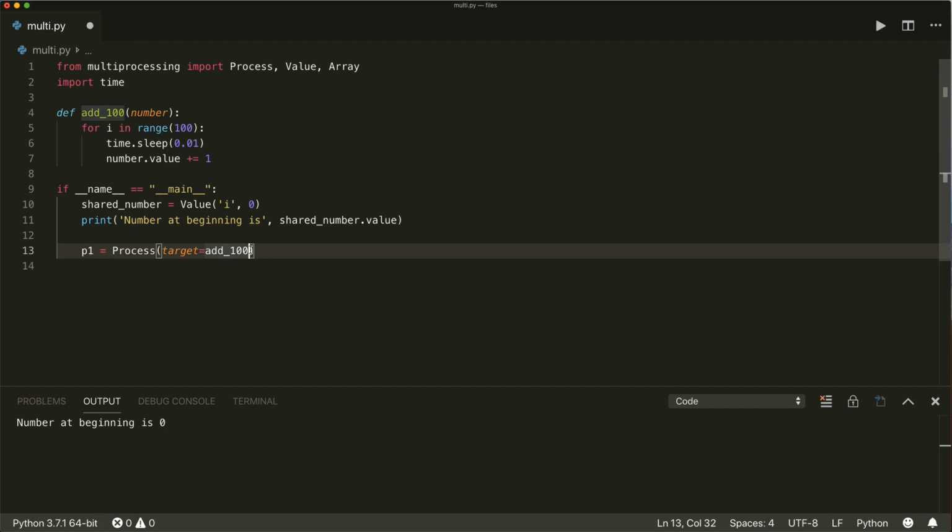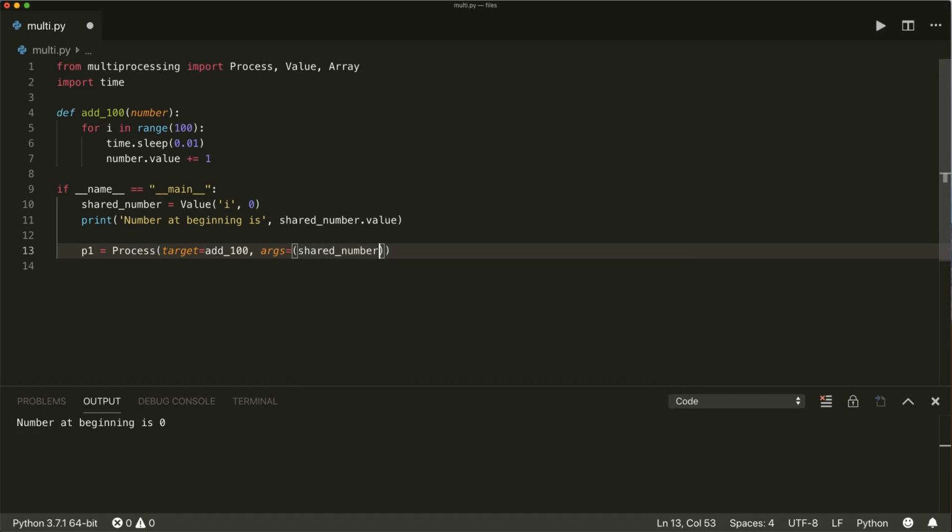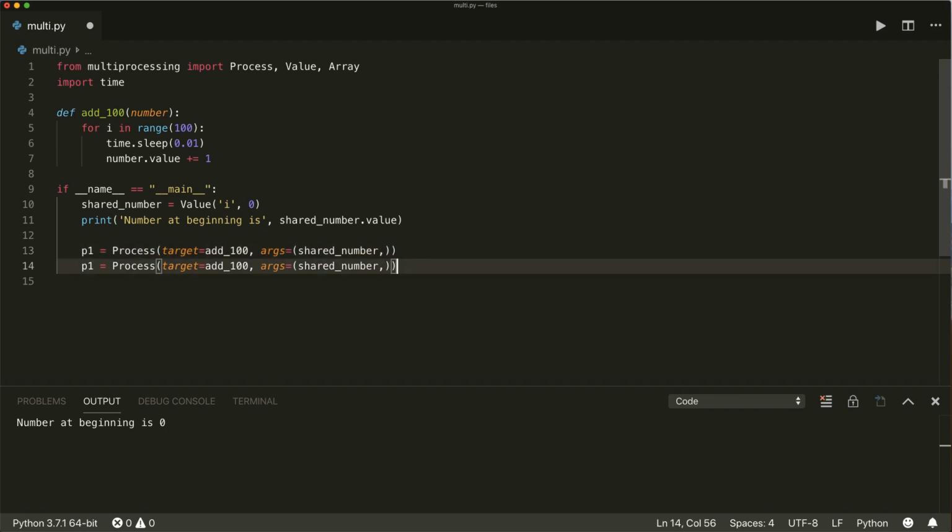And so here we give this add_100 to our process, and it also needs arguments. So we say args equals, and this is a tuple. So here we give it the shared_number, and be careful, since this is a tuple with one element, it also needs a comma here so that Python knows that this is a tuple. And then we create a second process that will do the same thing.